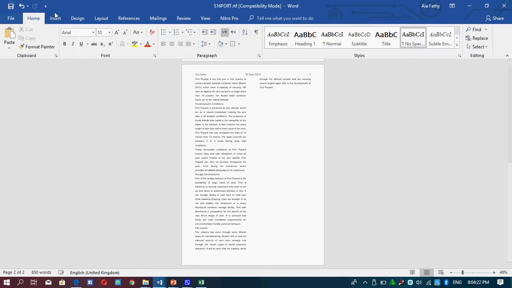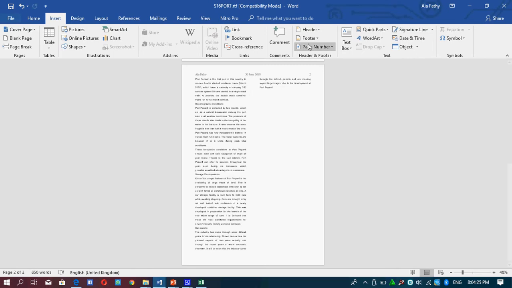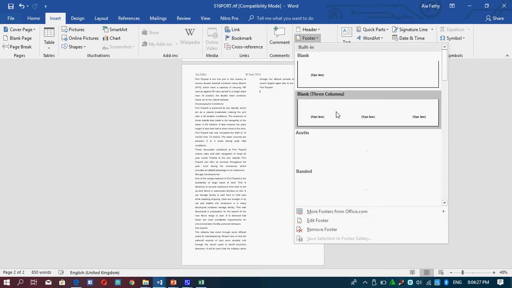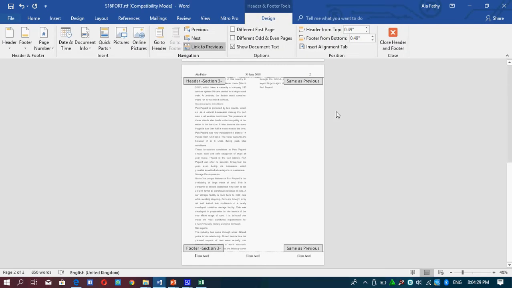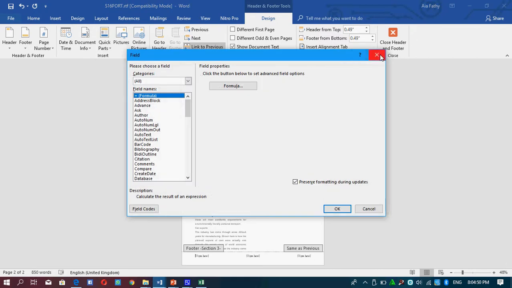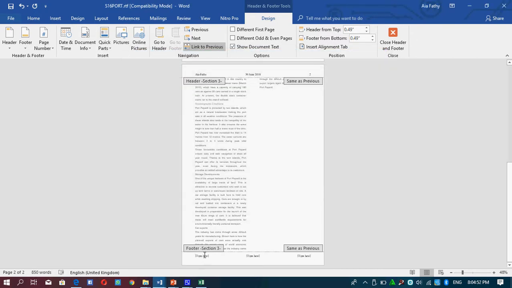If I want to insert the footer, we will press on footer, and again we will choose a blank 3 columns. What also it will ask me to add in your header or footer, sometimes add date and time, page number, and don't forget we said that you will add it in current position. And also we can add quick parts and field. Oops, sorry, I will select where at first. I will add it here. Quick parts and field.